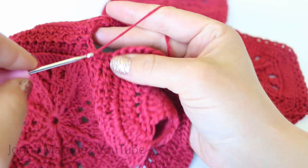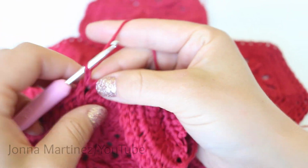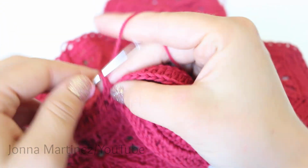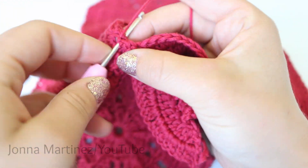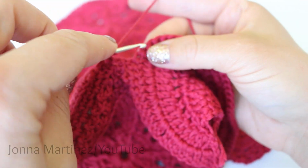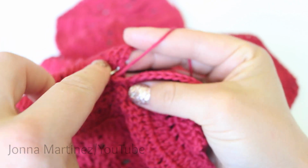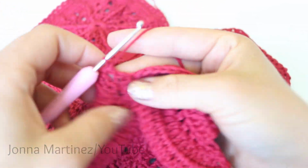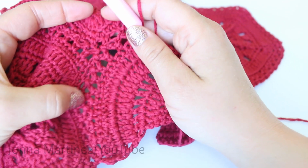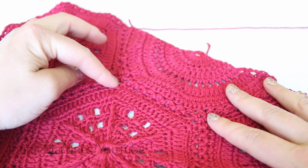So I'm going to chain 2, then slip stitch into that corner space, chain 2, skip a stitch and single crochet, then chain 2, slip stitch into the next space here, chain 2, skip a stitch and single crochet. Then I'm going to chain 1 and go back to my slip stitch, chain 1, skip a stitch and single crochet. So it just makes that corner a little bit more flexible with the extra chains. Alright, so here is the finished joining of the motifs.